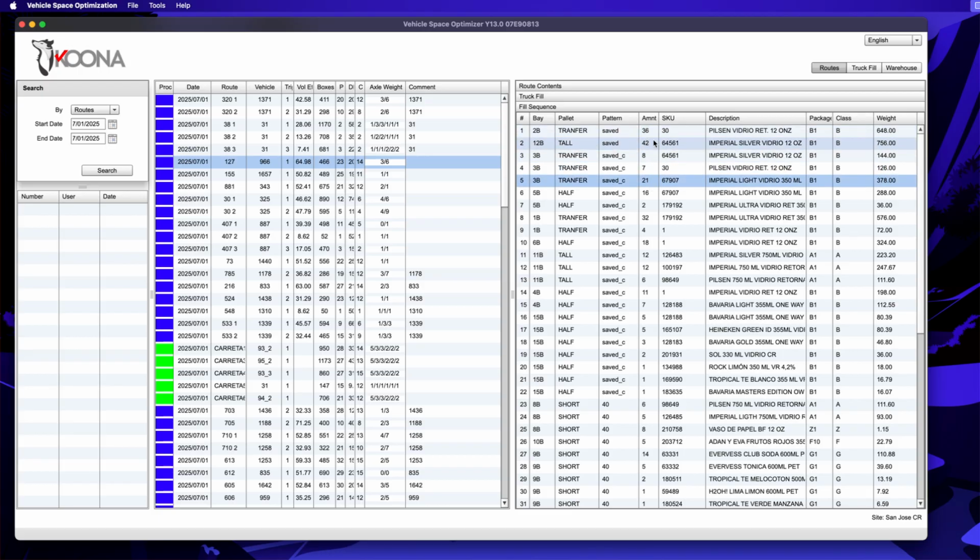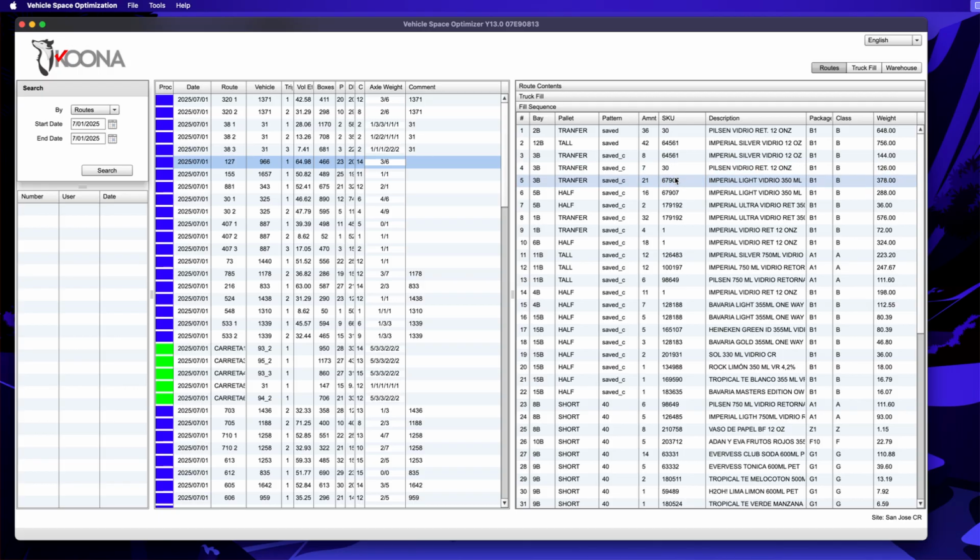Okay, 36 just like this one, just like this SKU, because we saw that the packaging class is B1 and B, and these products have the same dimension. So these 3 products are loaded in the same way as this first product because they have the same package in the same class and they have the same dimension. If we wanted to look it up, we have the 30 and the 67907. We see that the 30 is the same dimension.